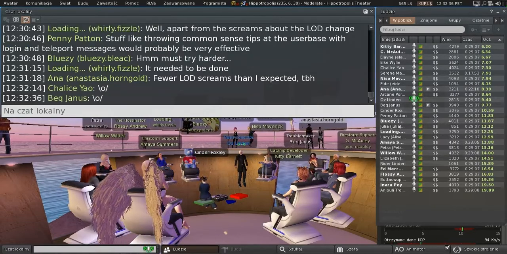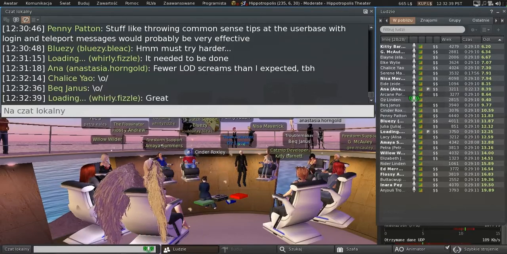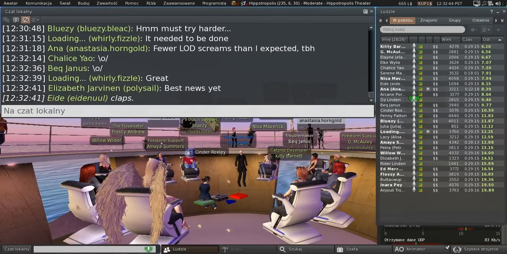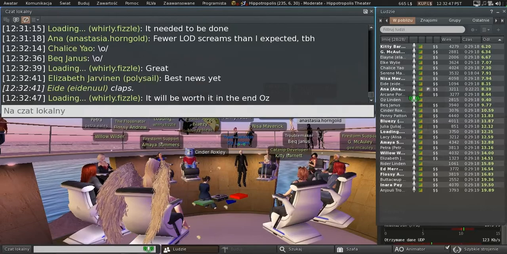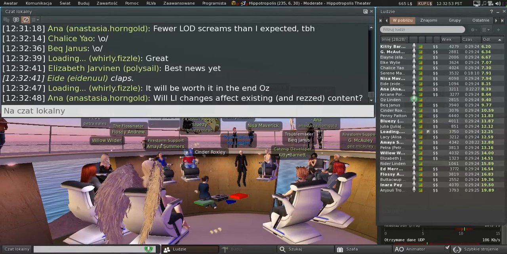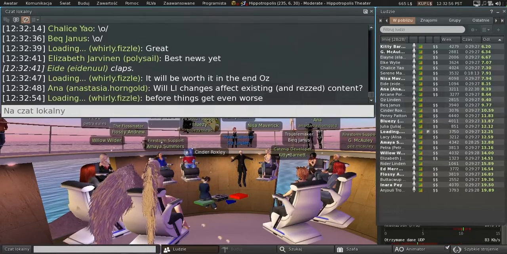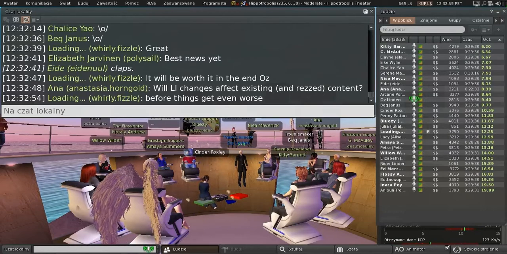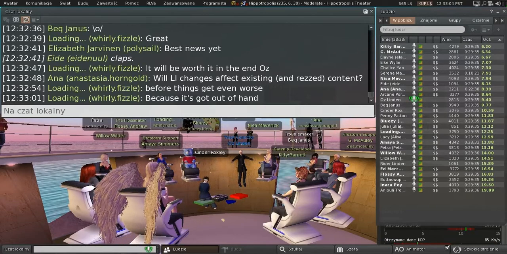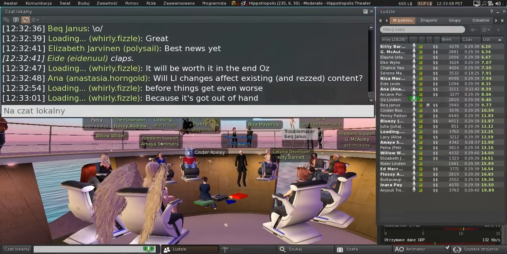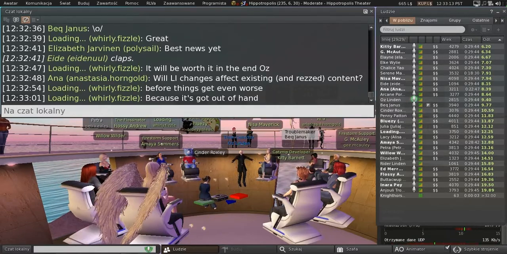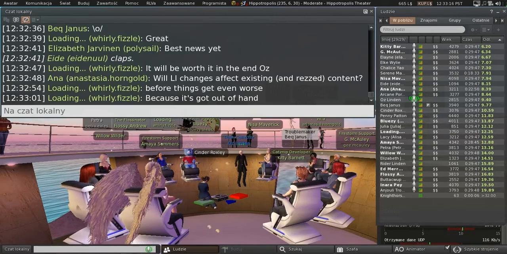So we may fiddle with the formulas, and then we'll have an interesting transition problem to get from one formula to another. But I think it's a solvable problem, even though it's an obnoxious one. So we will. Yes, it will affect existing content, but we'll do it in a way that will give people the opportunity to do a smooth transition of some kind. Strategy is not fixed by any means yet. So, more on that later this year, I hope.